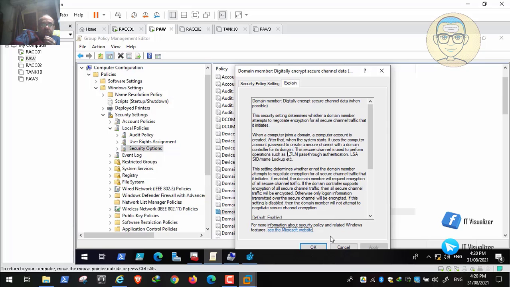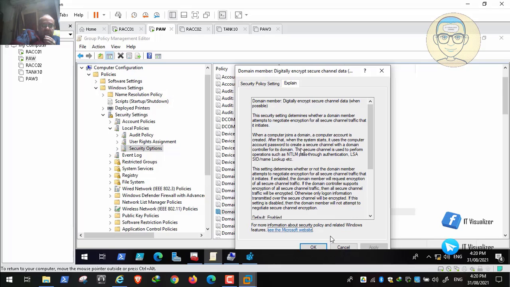So if you are sending your password from your workstation to the domain controller, for example, if you need to access the domain, this password is sent in an encrypted way, or it is encrypted already. So this is what we mean by domain member digitally encrypt secure channel. So I think this is related to clients and the domain controller, not client to client or client to server. I think he's especially talking about a client to the domain controller.